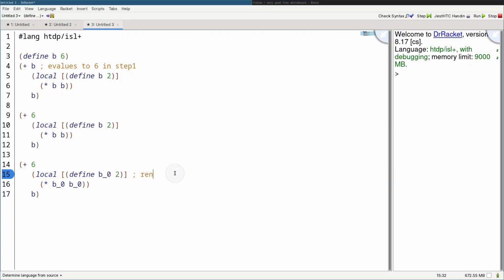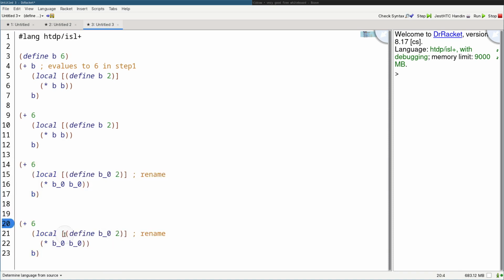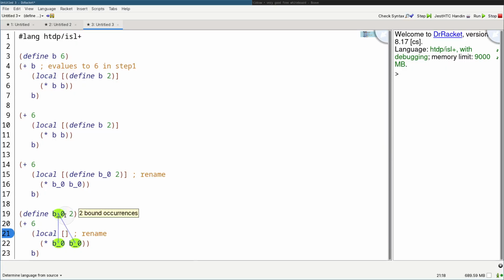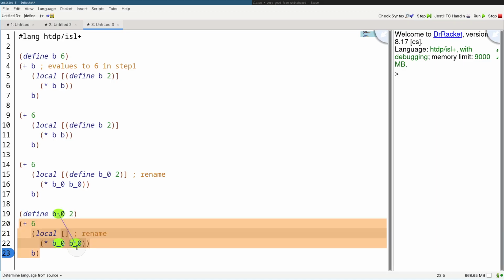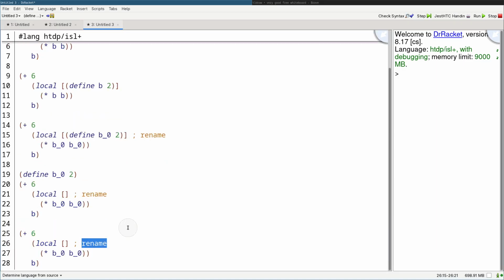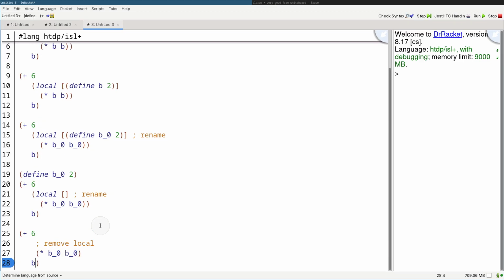Then lift. All these local definitions will get lifted up to global scope. It has a unique name, so it's never going to clash with any variables. And then remove local. The local gets removed.